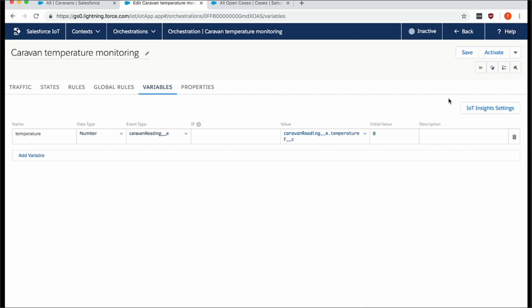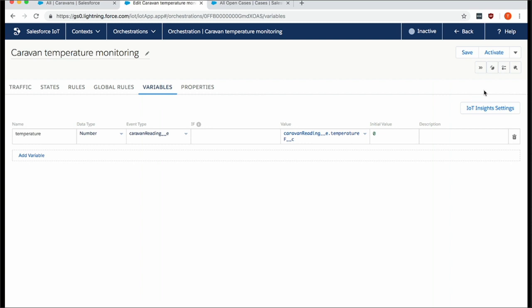But actually, if you saw in that dropdown, you can do many more things than just storing the temperature there, right? You can keep track of a rolling average over the last 24 hours, or you can count the number of times that a certain condition was met. And so you can do things like only raise a case if in the last 24 hours something happened 3 times in a row. So there's a lot of flexibility hidden inside of there. But let's move on with the demo.